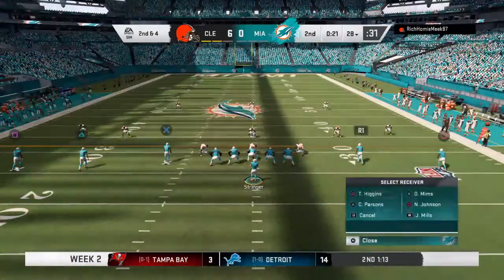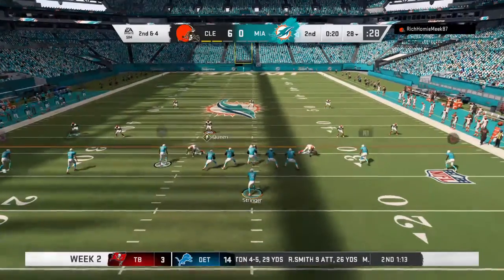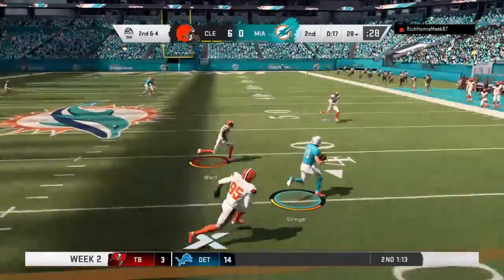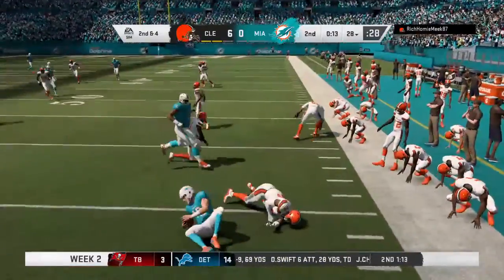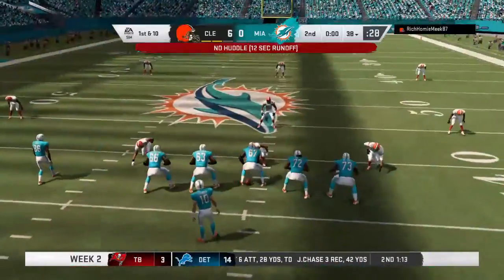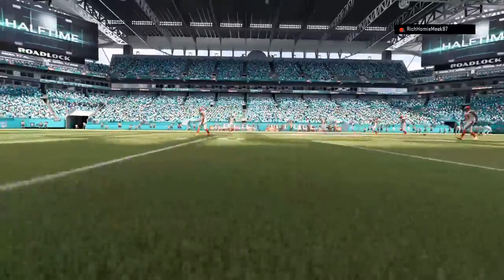Last run got 6. Now 2nd and 4. Stepping up, he's going to keep it. And they're able to get this one across the 35. Give him 10 that time, escaping the danger, running with it, and picking up a first down.